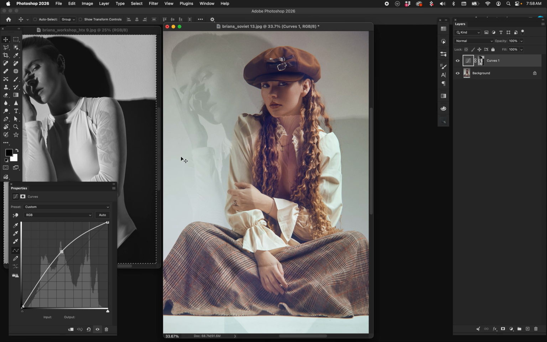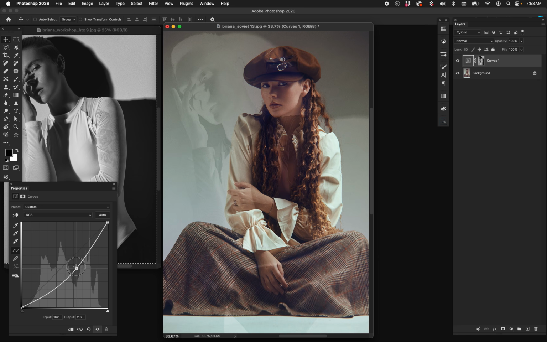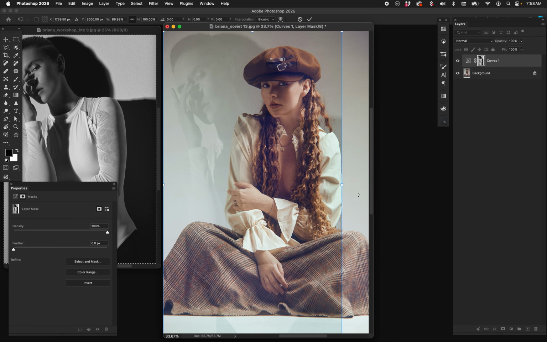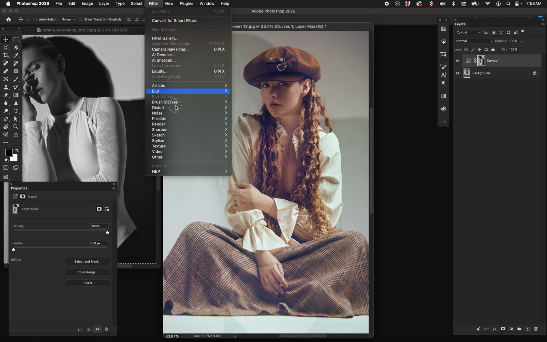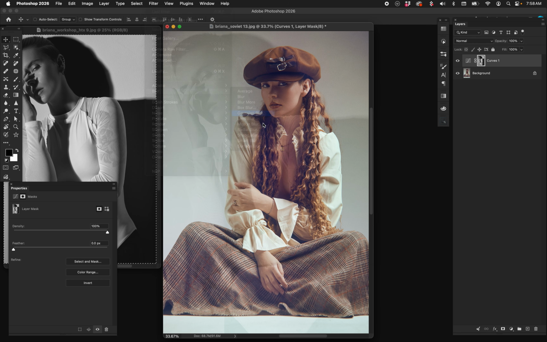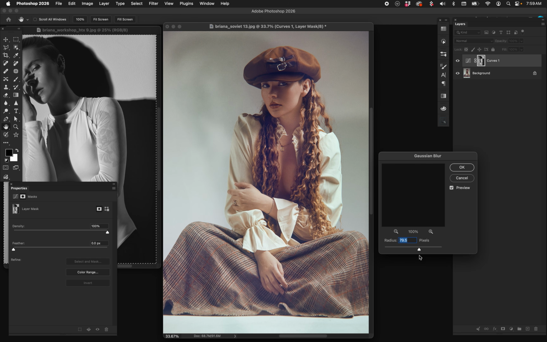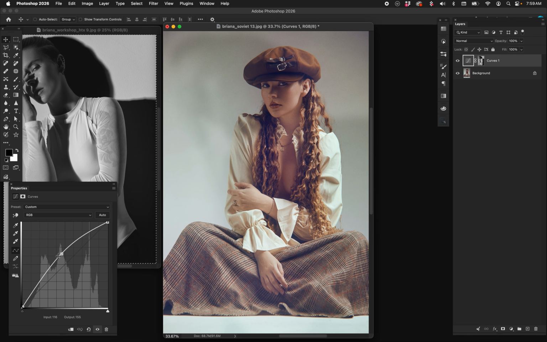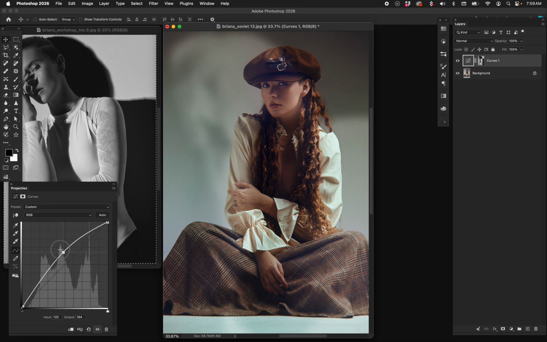Go back, and now what do we have? We have a mask in the luminance of an image. And here again, if I click the mask, I can press Control or Command T, and I can modify the shape of the mask any way I want. I can do that, but I can also run a filter. If I really, really want to, I can run a filter on the mask, and there you go. Now I've softened it with Gaussian blur for some reason, and now I have that mask as another image.